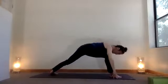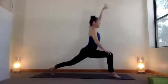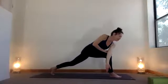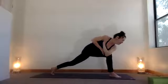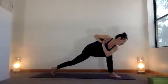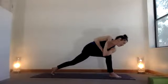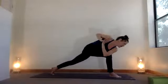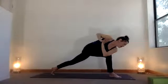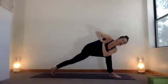Good. Now hands down, spin your back heel up. We'll lift the left arm up. Take a breath in and twist, elbow across. Hands to the heart. Now gaze steady. With this posture, you can achieve that steady gaze by looking down beyond the toes. Top hand presses. Belly in. Try to turn deeply within the lower belly, the ribs, and the chest. You can always put the back knee down for that extra level of support.